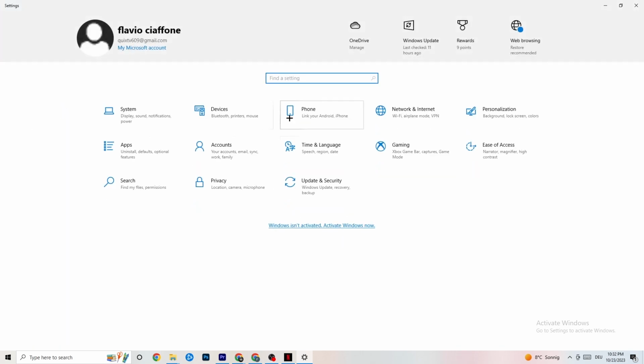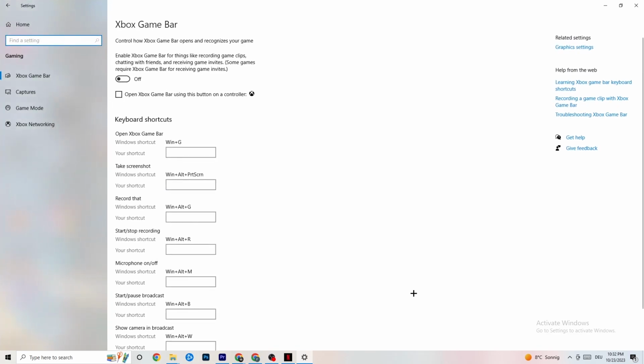And next thing is going to be to click onto gaming. So once you're at gaming, I want you to click onto Xbox Game Bar. What I want you to do here is simply turn this off, because the Xbox Game Bar is going to suck a lot of performance, and you need your performance to use your game correctly. And especially on low end or bad PCs, this will lead to crashing or crash on startup issues generally. So just keep this off.